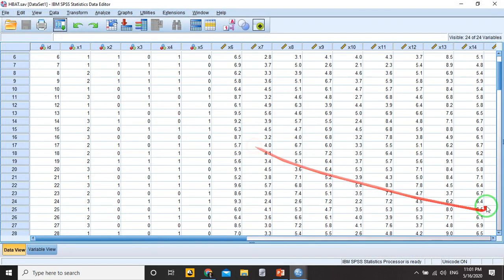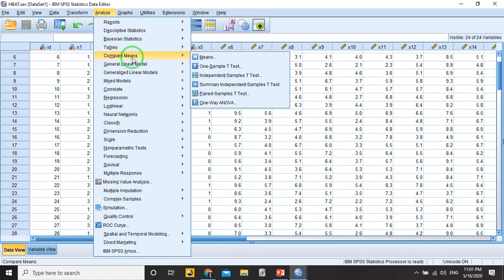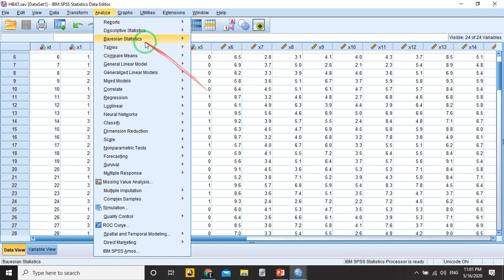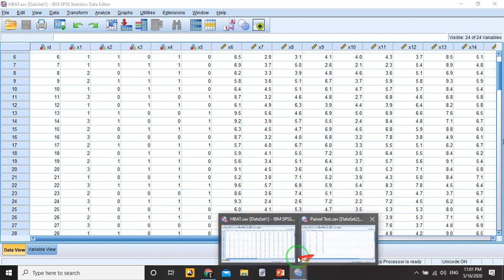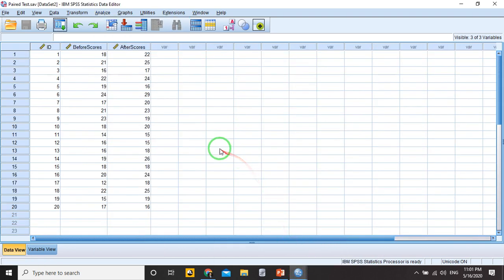And the last test is the paired sample t-test. So I go to Analyze, Compare Means, and then Paired Sample t-test. But let me do it with another data set that I have. So I have 20 cases.